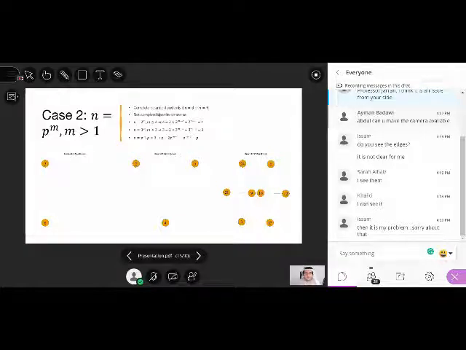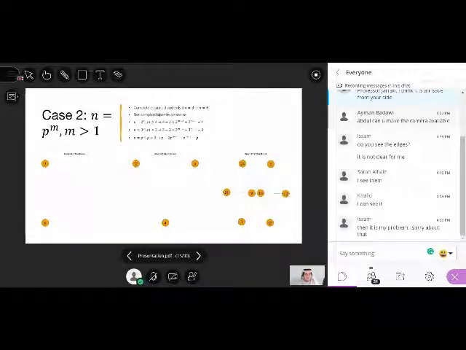So the result we get is that it's complete bipartite if and only if n is equal to 8 or n equals 9. And it's not complete bipartite otherwise. The way we did this is, we basically graphed 8 and 9, and we saw that they are complete bipartite. And we said, okay, what about the other cases? What if p is greater than 3? Or what if 2 to the power of m, but m is greater than 3? Or 3 to the power of m, but m is greater than 2.